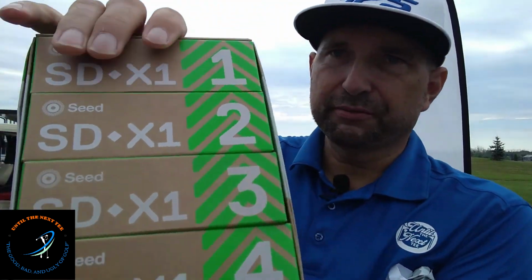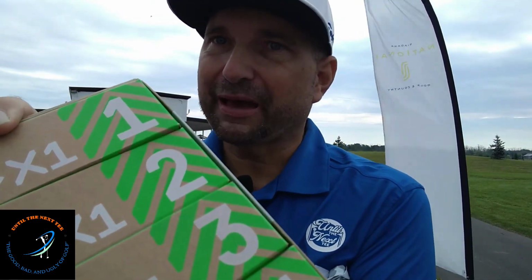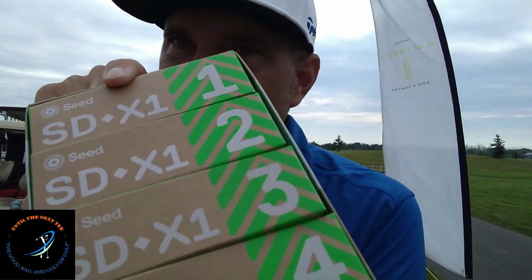And they're numbered 1, 2, 3, 4. Boxes don't need to be flashy. I know I'm currently testing another golf ball that has the most amazing packaging ever. But again, as long as they're packaged, that's what matters. That's the end game here.